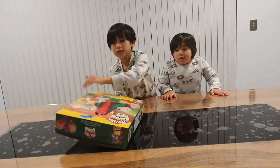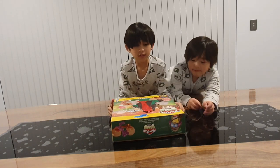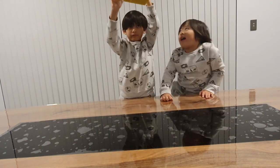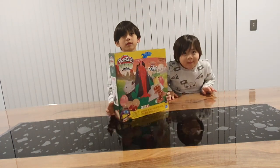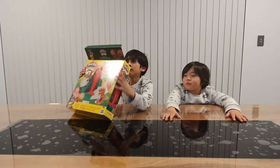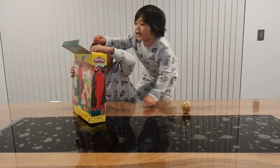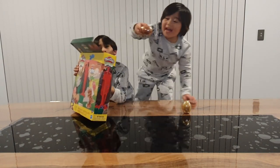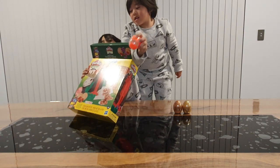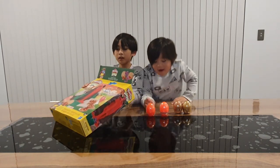We will do dino slime. Dino slime. And there's also a big volcano. Wow, we got the golden egg. And a brown egg. And an orange egg. And a red egg. And now let's open the whole pack.